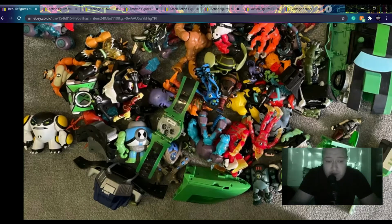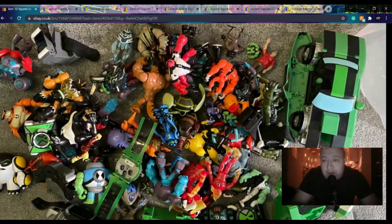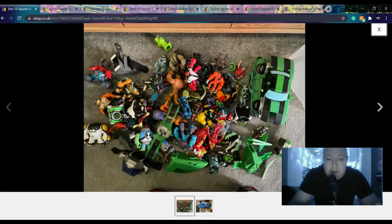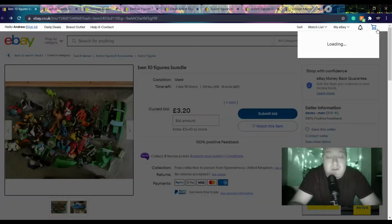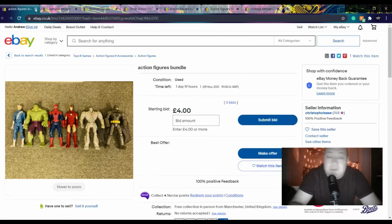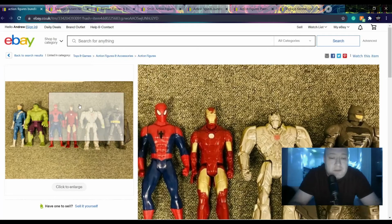So that's a really good bundle. We've also got a car at the side there. That is great value. There's a lot of things that are complete. There's some slightly larger items, slightly more sought after items, which when unwrapped, wow, that's pretty cool. So I like that one. That's a good one. Kids have passed their interest in Ben 10 now, which is a shame because it was a cool thing. But, you know, these things happen.